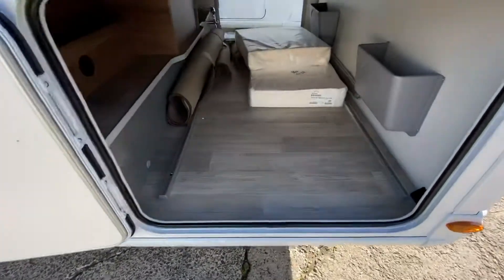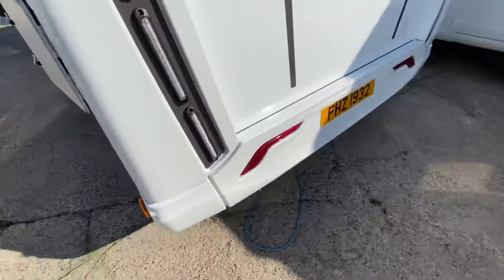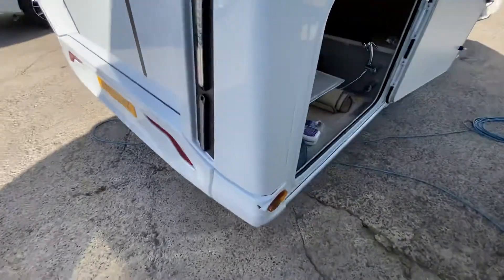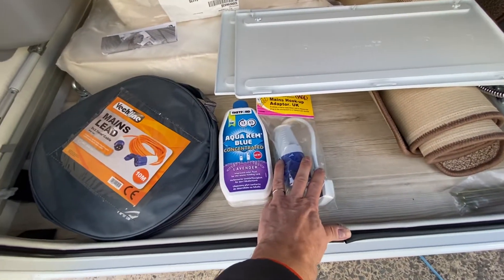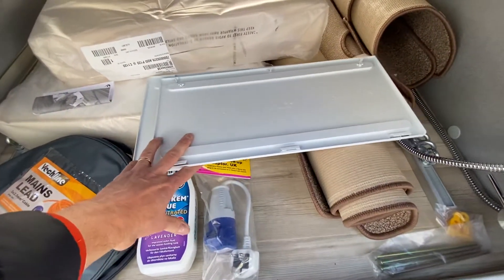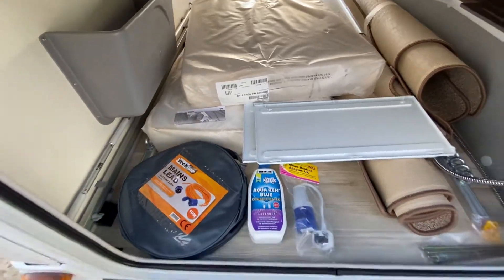Round the back, this is your garage space. There are a couple of tie-downs in this particular model that this customer asked for. There's also a 180-degree reverse camera fitted as standard. On the far side of the garage you've got your electric cable, toilet chemical for the toilet, and an extension for your mains electric cable when you need to plug it into the house. You've got some fridge vents as well. These are the bed extensions to make up the front bed, and you've got your carpets in there too.